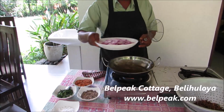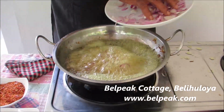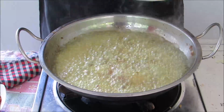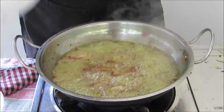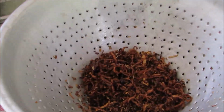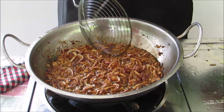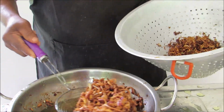Next, onions are deep fried until brownish color. Now it is ready and we can remove it from the oil.